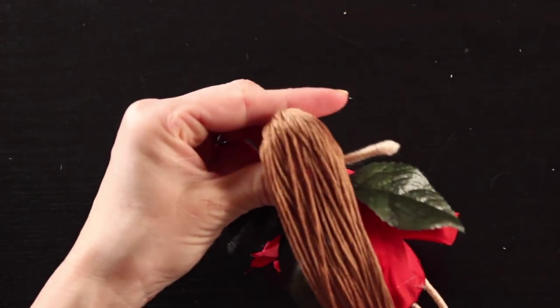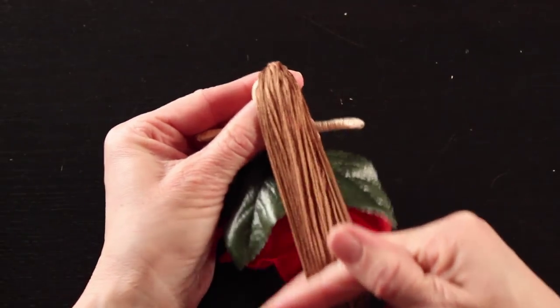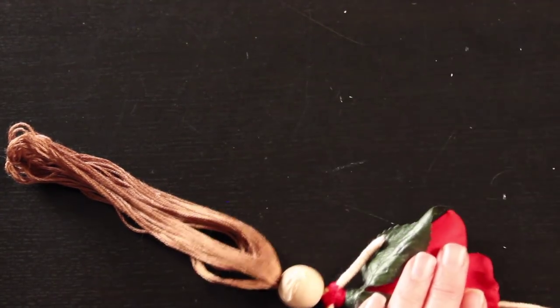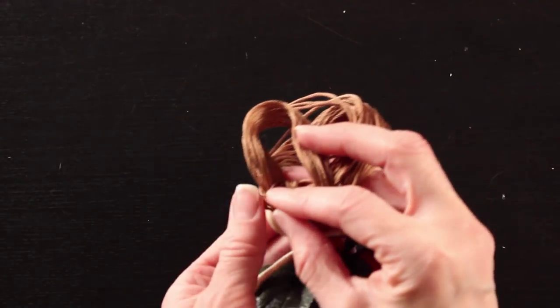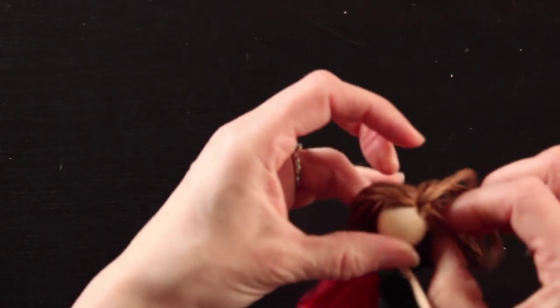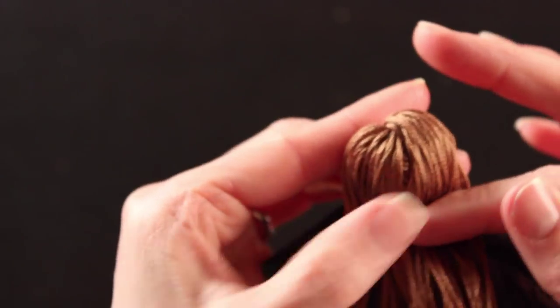Now last but not least, we're going to style her hair. You want to work slowly and smooth out the embroidery floss until it's nice and smooth. Lay your fairy face down, grab the end of the loop of the embroidery floss, loop it up and around, and tuck the end piece right onto the back of her head where you've put a big dab of glue. Hold that down firmly — the embroidery floss creates a big loop — then smooth it down carefully and your fairy has a fancy hairdo. The best way to do the hair is to work slowly, smooth it down as you go, and add as little glue as possible.